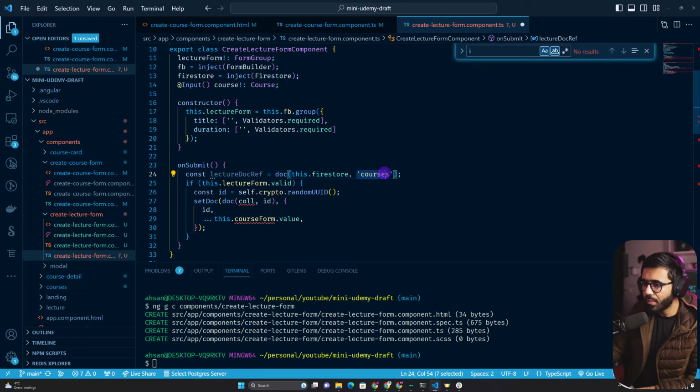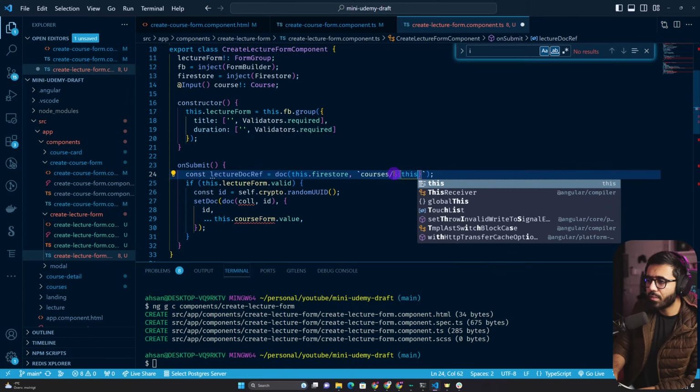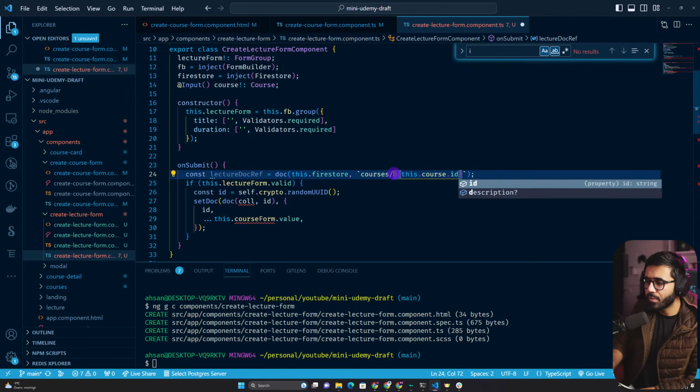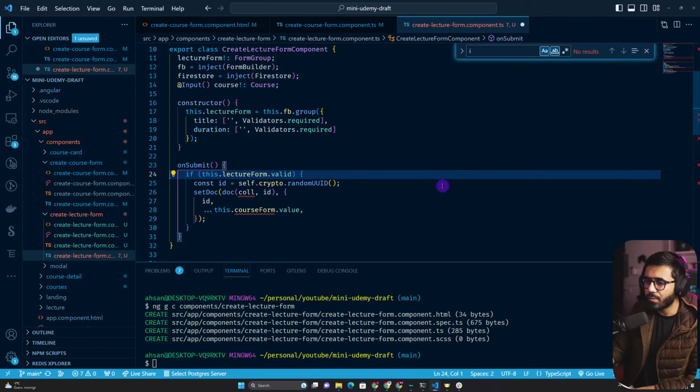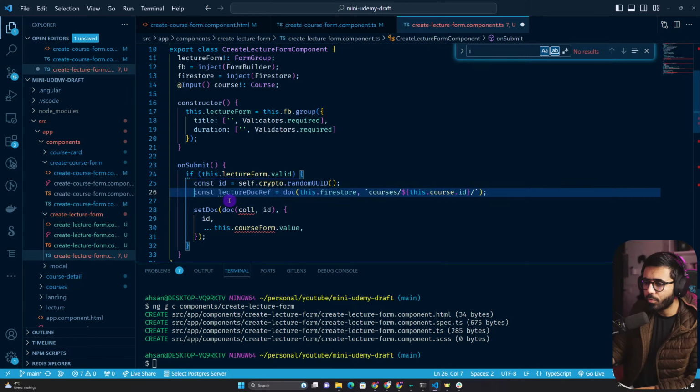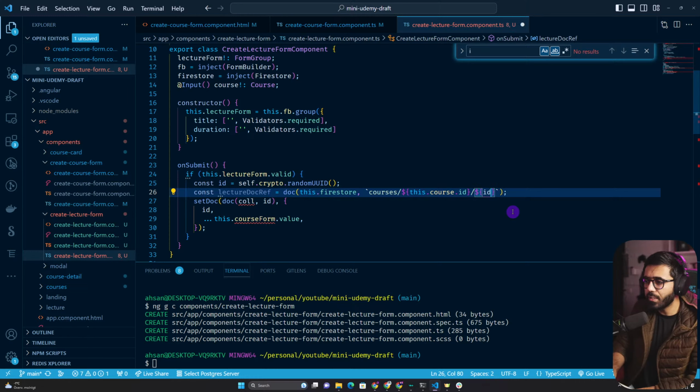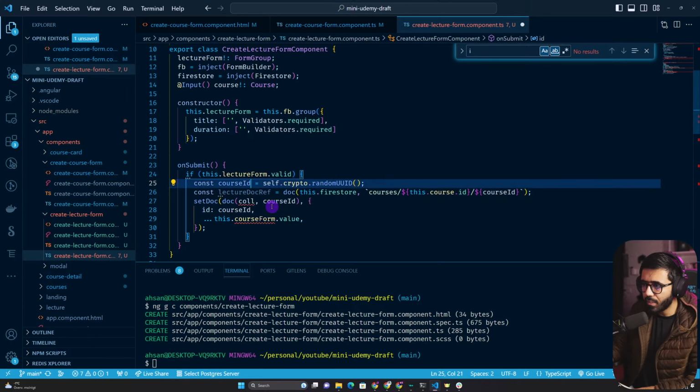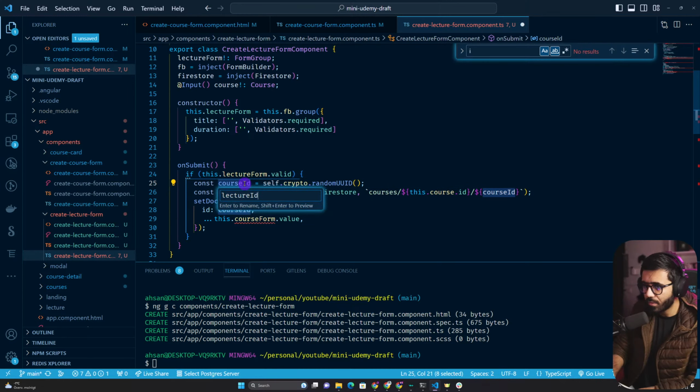And this should be a path like this, courses slash this dot course ID slash, and then the ID that I'm going to generate. So let's do it right here. And then the ID right here. And let's call this course ID for the sake of readability. So this is gonna be course ID. Oh, this is gonna be lecture ID.